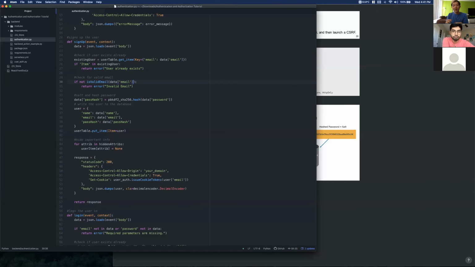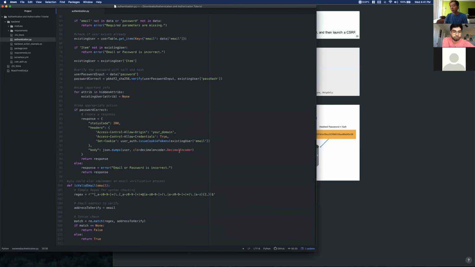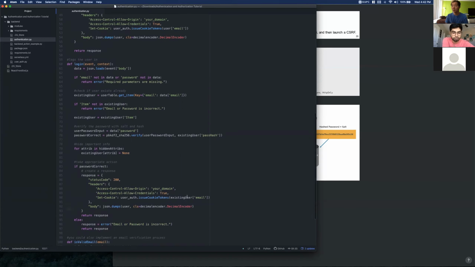And you can implement that. It just will take a little bit of extra work. Right now, I just have a very simple function that checks using regex that it is in the correct format. And if you were to create an application for just a university, maybe you would want to check to see whether they have a university-specific email.